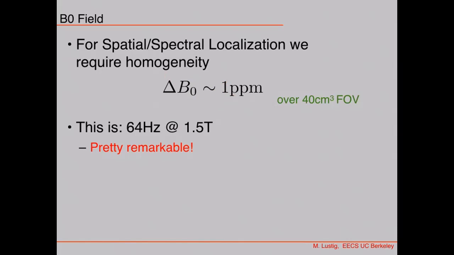When the manufacturer goes and installs a scanner, that magnet will come with about 40 ppm kind of accuracy. And then they'll install what are called passive shims. These are either metal leaflets or metal bars that you put on the sides of the magnet, and those help create a more homogeneous field by creating those disturbances.